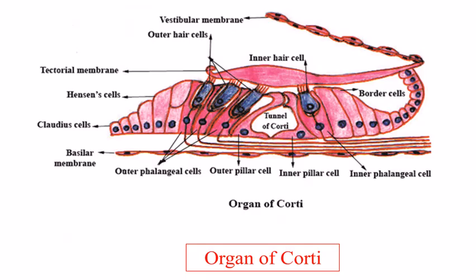Last photo is for the organ of Corti. Here is the basilar membrane. Here is the vestibular membrane. Here is the tectorial membrane. To know outer or inner, look at the rows. If I have three to four rows, it is outer hair cell standing on the outer phalangeal. Inner hair cell stands on the inner phalangeal, near which the supporting cells are known as border cells. Near the outer phalangeal we have Hensen and Claudius cells, also supporting cells. The hair cell stereocilia are embedded in the tectorial membrane.